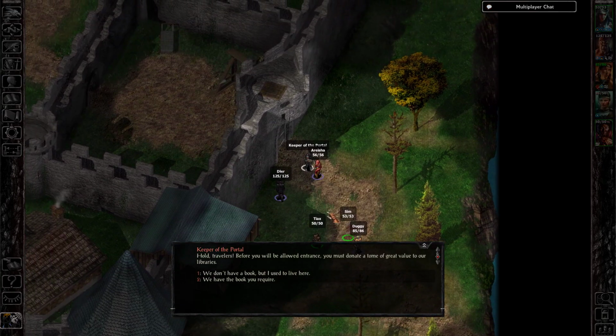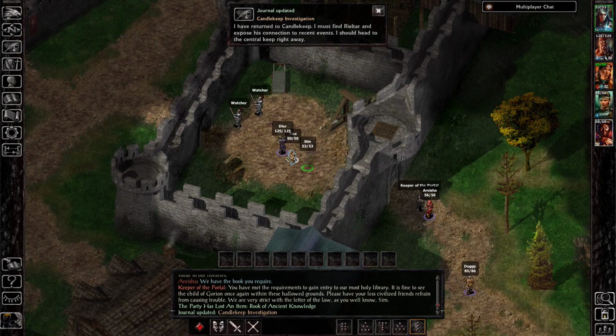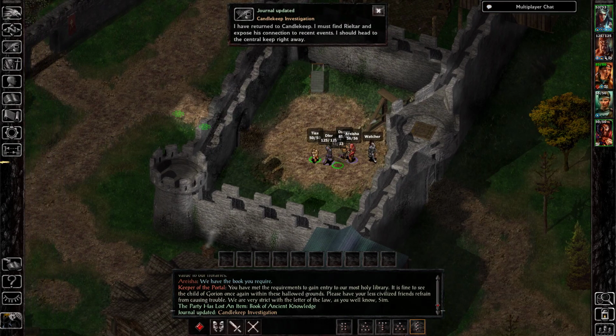Hold, travelers! Hold! Before you will be allowed entrance, you must donate a tome of great value to our libraries. We have the book you require. You've met the requirements to gain entry to our most holy library. It is fine to see the child of Gorion once again within these hallowed grounds. Please have your less civilized friends refrain from causing trouble. We are very strict with the letter of the law, as well you know.